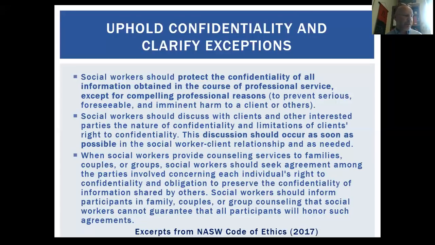Also true when working with children and their parents, be really clear with both components of a family system what the other may know about what's shared. It's particularly important to think about a parent's right to know what's happening in a counseling relationship with their child, but also as children age, their privacy and confidentiality becomes more important as well. So these are important things for you to think about as you enter a practice role in California.